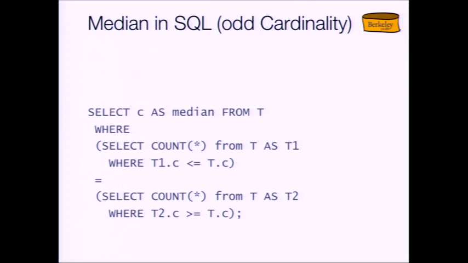Okay, well, what offends me about it is it's forcing me to do nested loop evaluation, right? If you think about how this is going to work, it's going to say for every record in T, look at the value for the C field, and then count everything and then count everything again. And I got no choice. I'm going to go record by record through T to do it. I'm forced to do nested loops, which, as you have already learned, is not always the best way to do things.